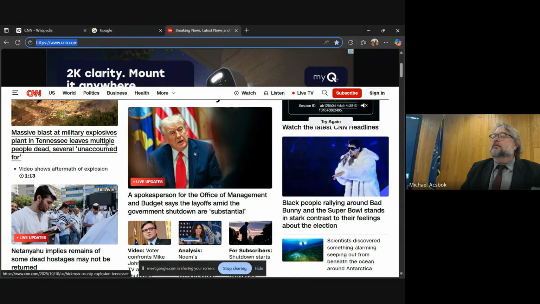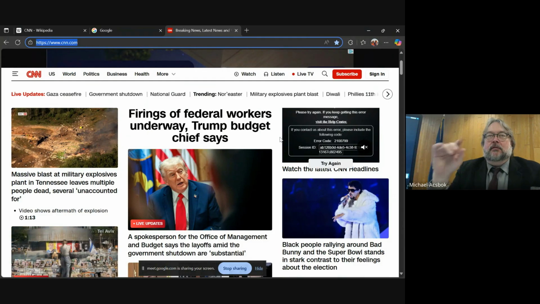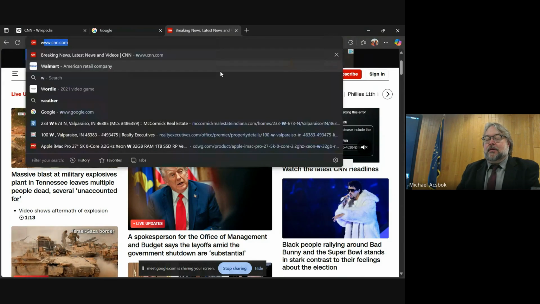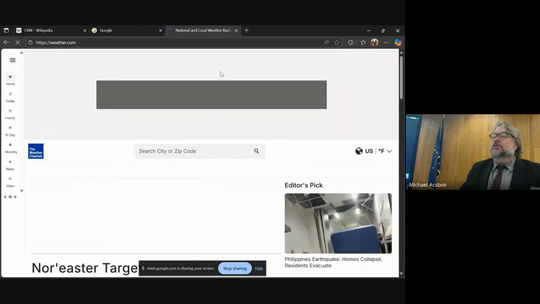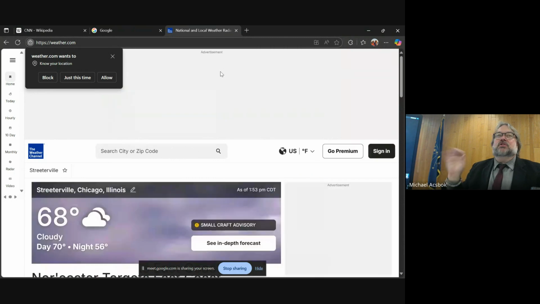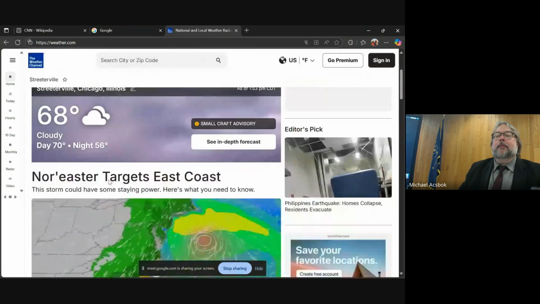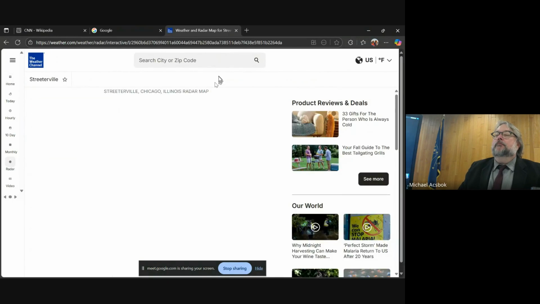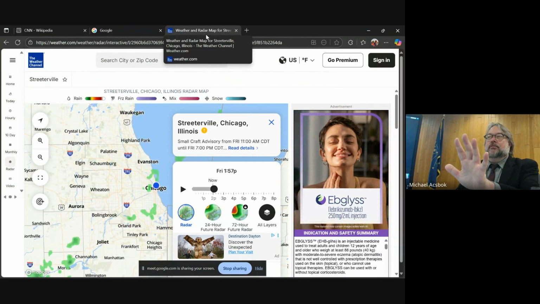Some websites advertise to you loudly. Weather.com is one of them. I stopped using weather.com because every time I'd open the page, these advertisements would just start talking to me and making noise. It's just like, I just came to look at a weather map. And let's look at the radar. But you can mute just one web page.